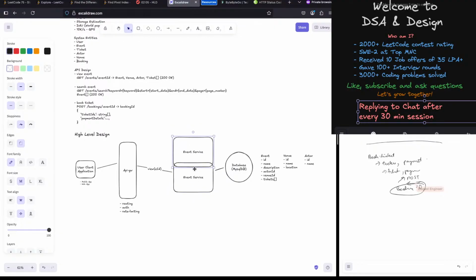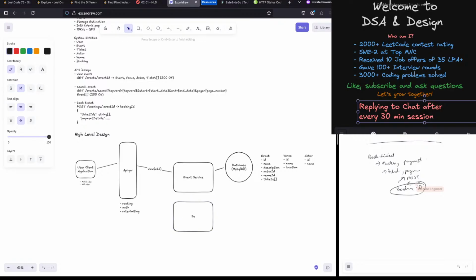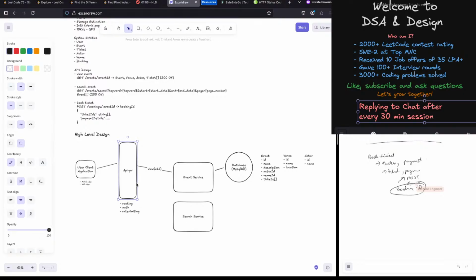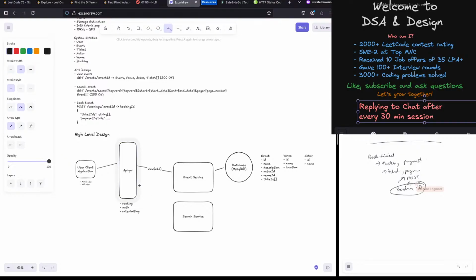Let's say that I have a search service. A search query came in here and it will have parameters within it, right? Let's just call it query.